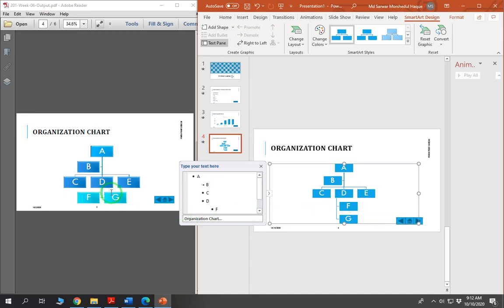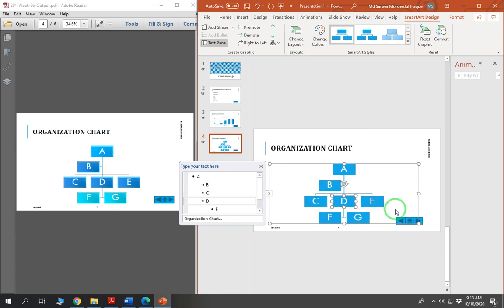Now see the design of this. Okay, so this is called the layout of the diagram. So we'll change the layout of the D. You can just double click on the D, and here it will open a SmartArt design tab, and on the left side the create graphic option, and you can see this one, this is the layout option, and here we have to select the Both option. Okay, so this is done.